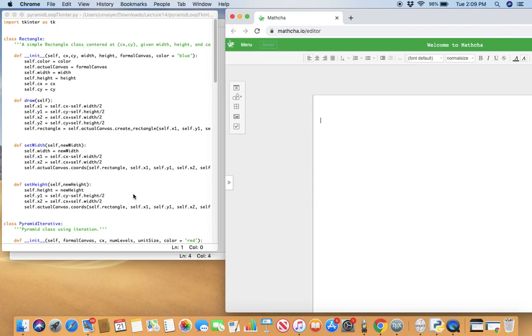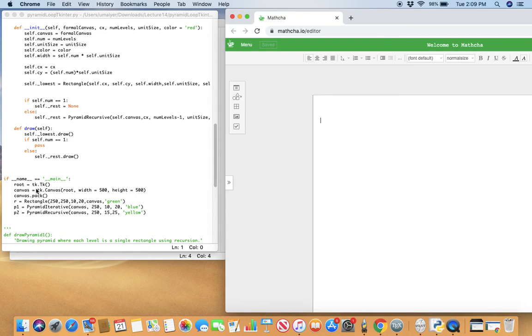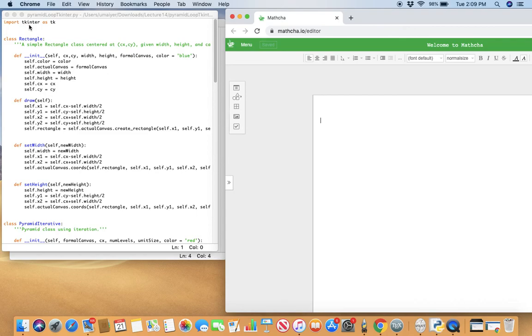So instead of that, here tkinter dot capital TK invokes this constructor to create a root or a window. tkinter dot canvas with these credentials creates a canvas object. So instead of writing the entire word tkinter, I'm writing the letters tk because that's what I have imported tkinter as.